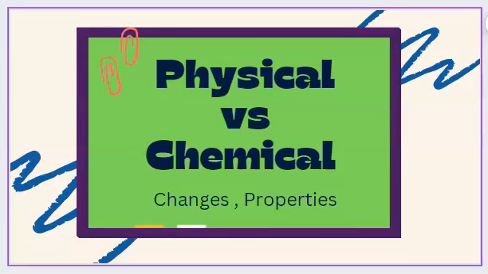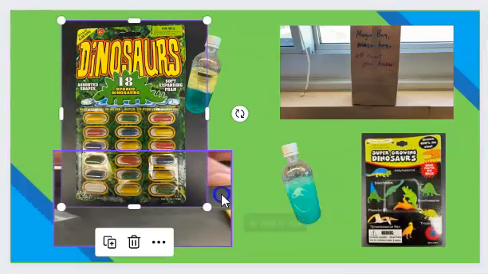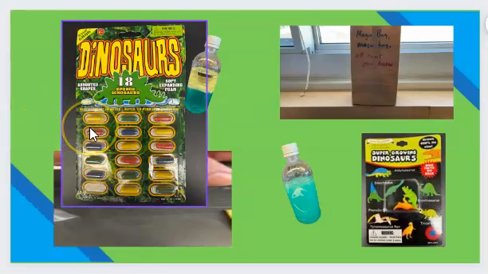Physical chemical changes and properties. Here's some demonstrations, or again, things that the students can do that will reinforce exactly what these concepts are. These little dinosaurs. You might have seen these in the store. These are capsules. You go ahead, you put them in water, and the gel dissolves and appears a sponge animal.